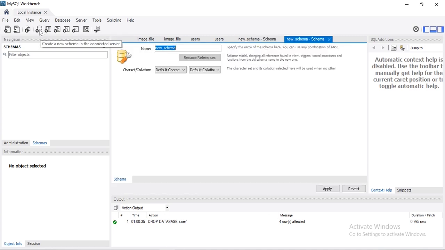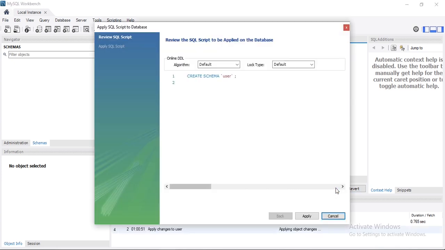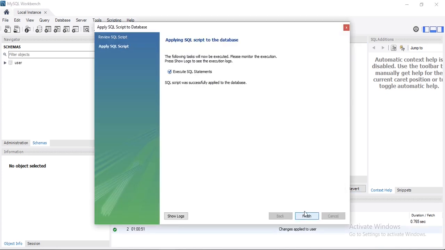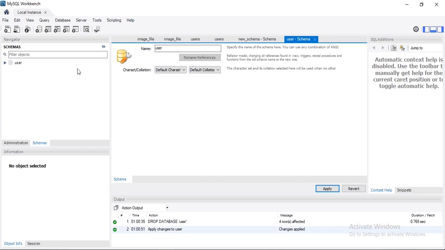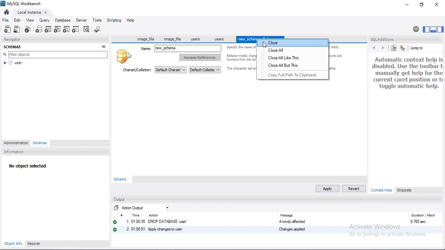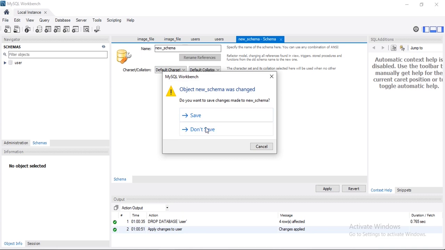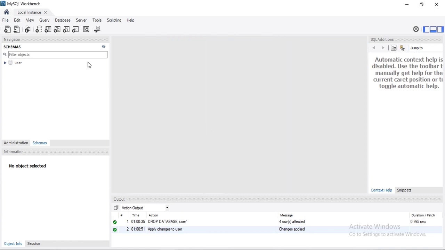Here is create new schema in the connected server, and the new schema is user. So then apply. Okay, so here is the new schema that we just created. Okay, and then let me close all. Yes, okay, so this is our new schema.